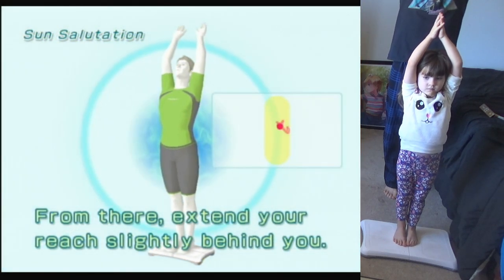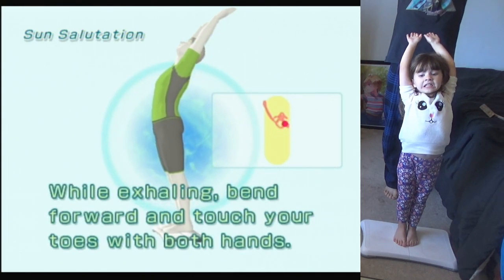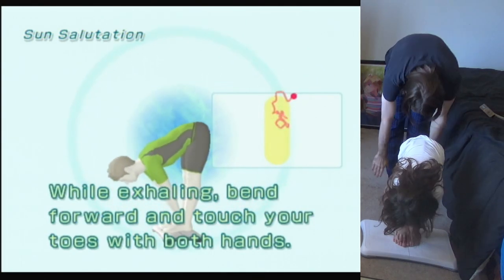From there, extend your reach slightly behind you. Almost to the toe touch part. While exhaling, bend forward and touch your toes with both hands.